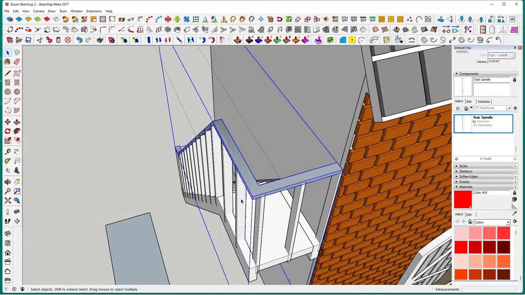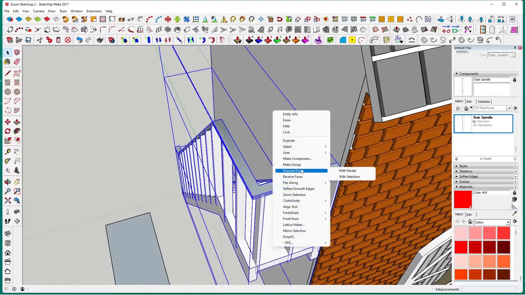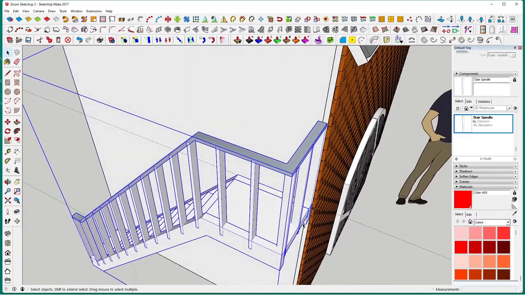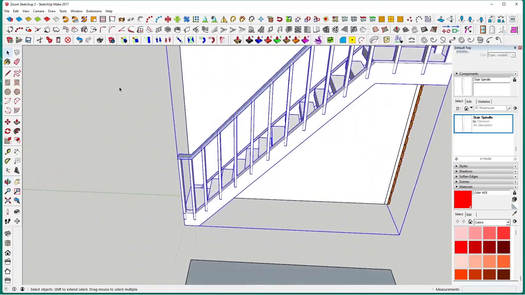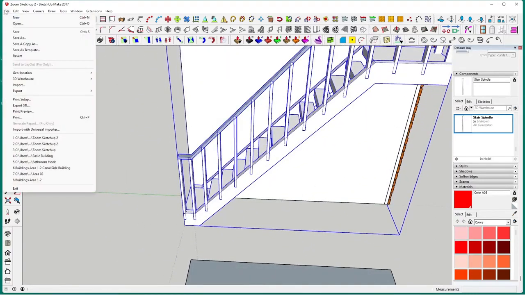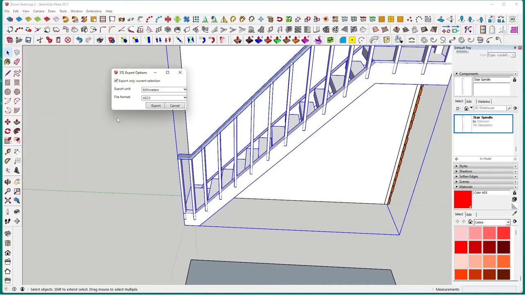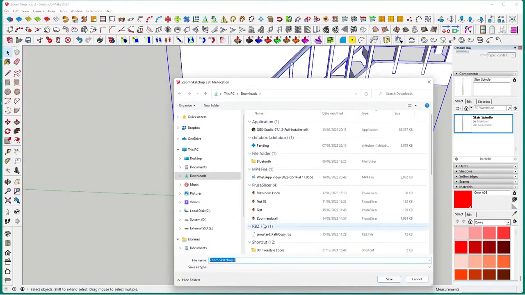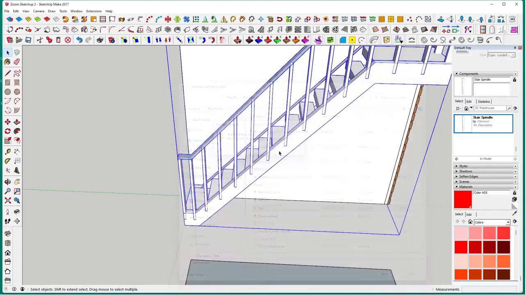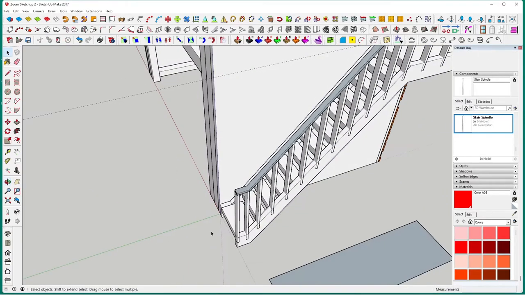Handrail, control, spindles, keep control, stairs, right click, make a group. We've got the stairs. File, export STL, export. I'll put it down as test on mine. Okay, that's that done.